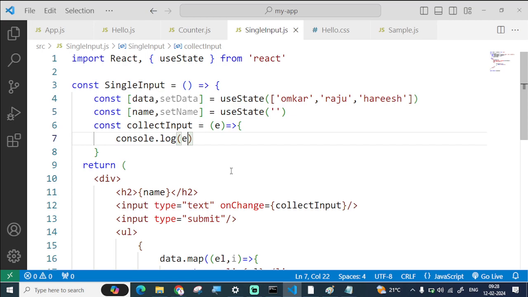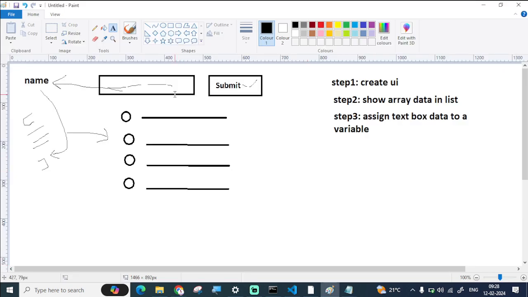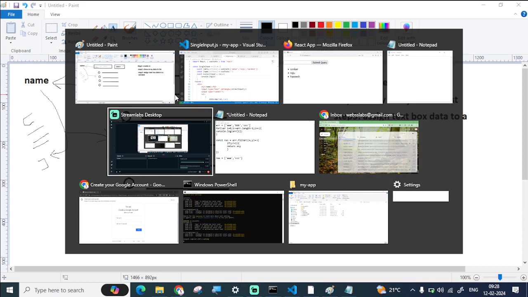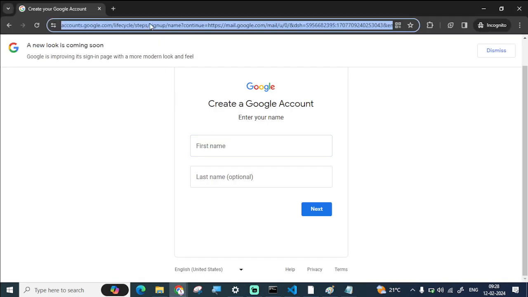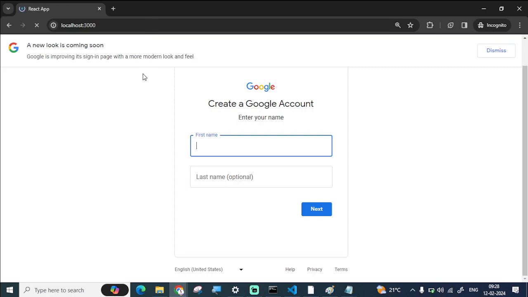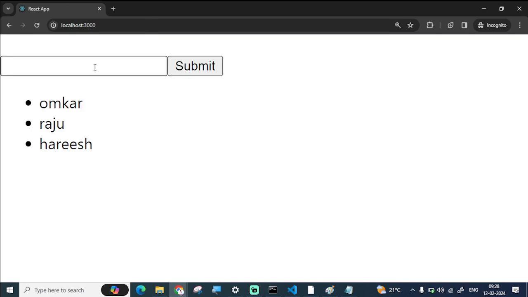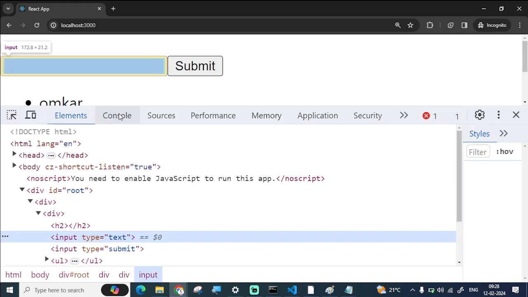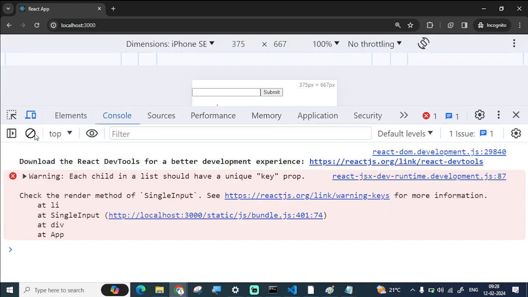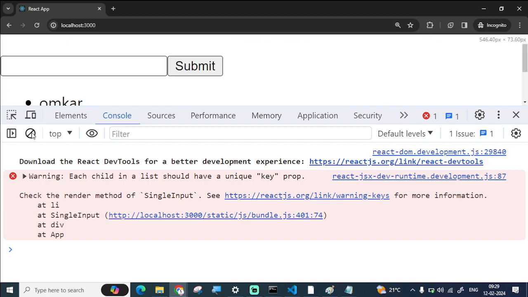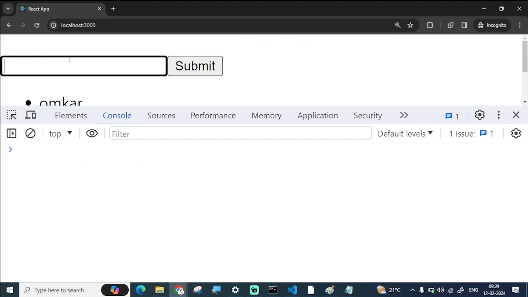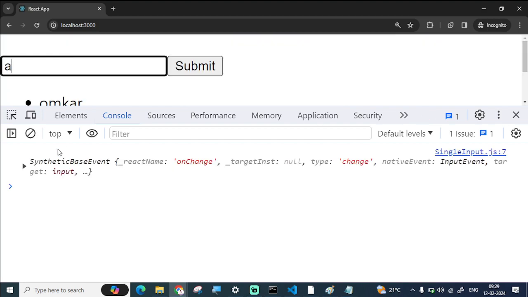I will show you that. See in the console, try to enter some character. See what it's showing me? The synthetic base event.